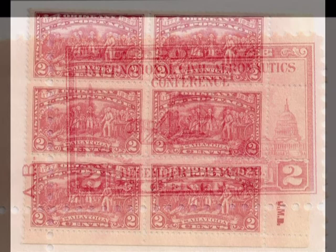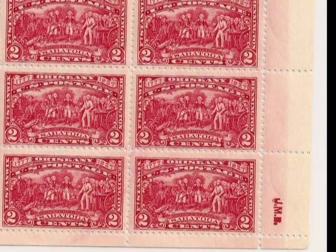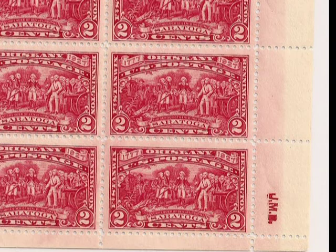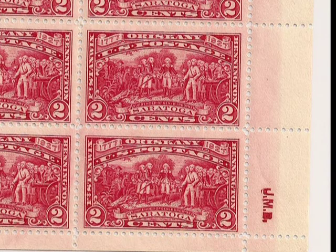On the opposite side of the plate, found on the lower right corner of the printed sheet, are the initials of plate finishers. A plate finisher's job was to remove any extraneous marks from a plate after the sedographer had completed his work. A plate finisher then entered his initials with a punch, which is why they generally have a less pleasing and less uniform appearance than the engraved initials of a sedographer. The plate finisher initials on this piece belong to James M. Butler.